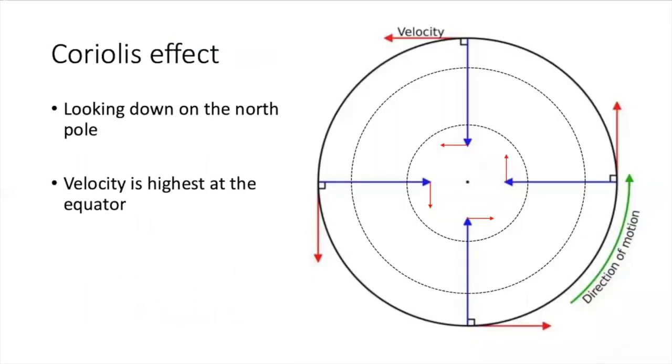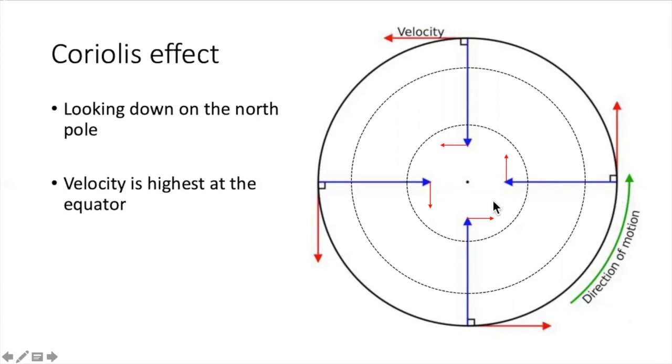If you imagine that we're looking down at the surface of the Earth from the North Pole, so this dot in the middle represents the North Pole, and the Earth is rotating. Imagine that these dotted lines represent 30 degrees north and 60 degrees north. Anything that's out here near the equator is moving very fast, right? Nearly 1,700 kilometers per hour. Anything in the middle is barely moving, and then you've got velocities in the middle at mid-latitudes.